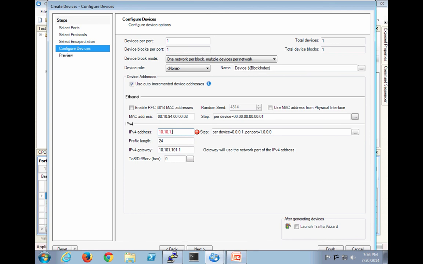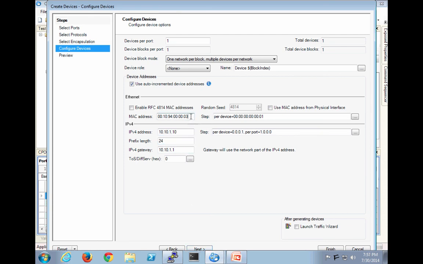Typically, in a real-world environment, when I'm using /24s, I actually use a 101. The reason why I'll use a 101 is so that it is a distinguisher to me that the Spirent Test Center is always 101 or above. And then I'll use 100 and below for other devices on the network, PCs, firewalls, servers, whatever, or other traffic generation tools that are not Spirent. So sometimes I'll do a 101, but for something this simple, I would probably use a 10. So we'll just go with a 10. So I'll go with next, 10.10.1.10.